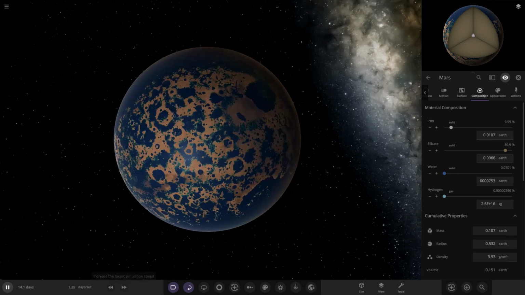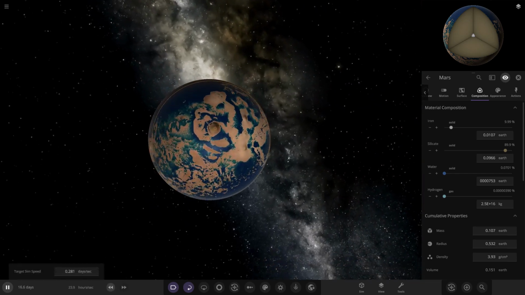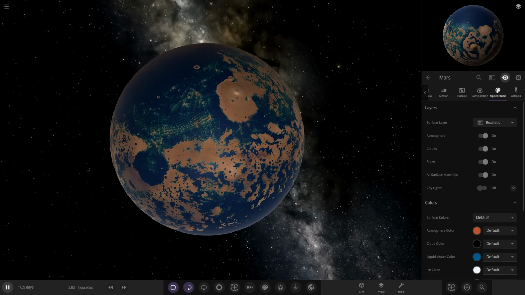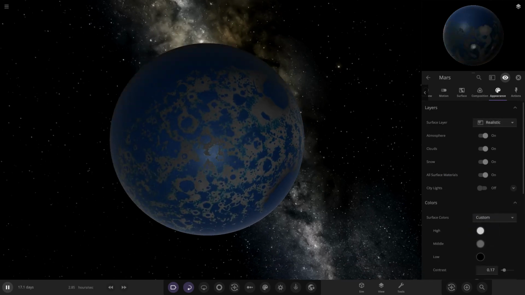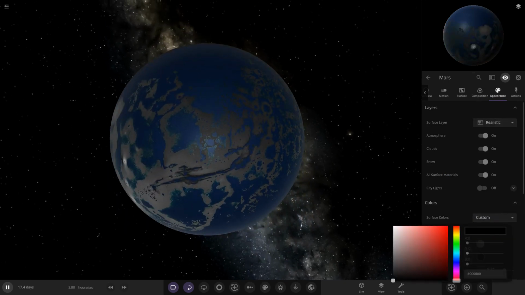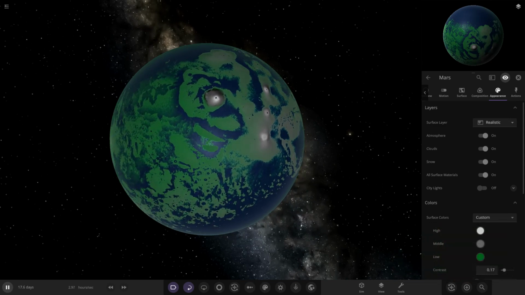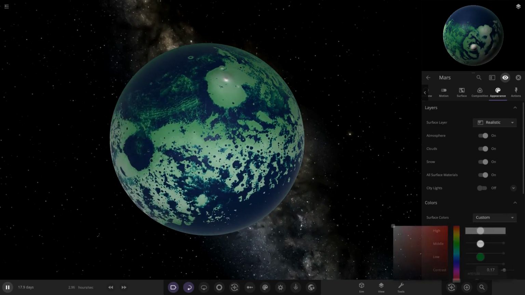I mean, it looks way, way, way cooler than it used to now. So if we put it on there, let's just say we're going for a habitable Mars build. Surface colors, for instance, we could have that any color we want. Let's say we wanted to make it a green vegetation on Mars. We can have a bit of ice and snow on it as well.